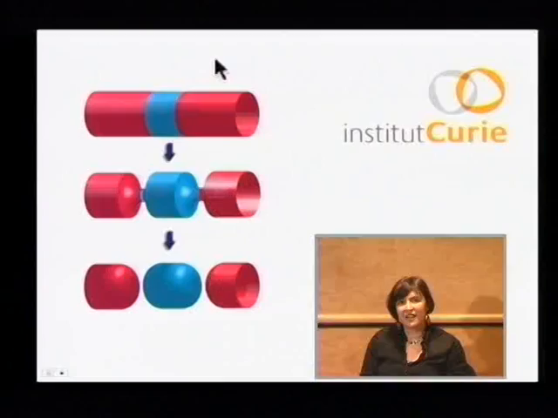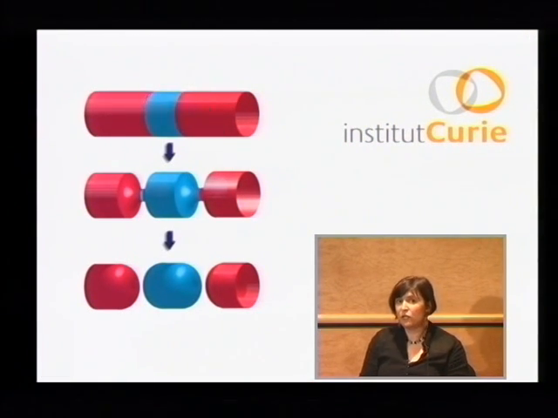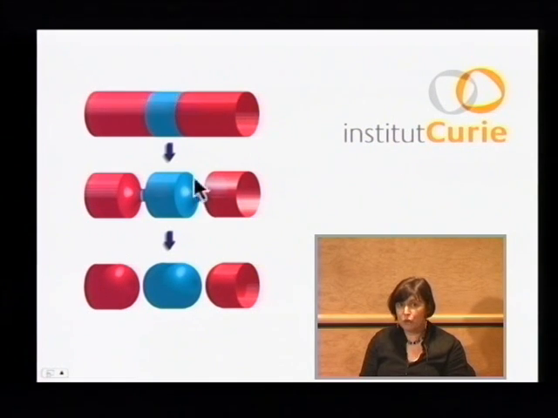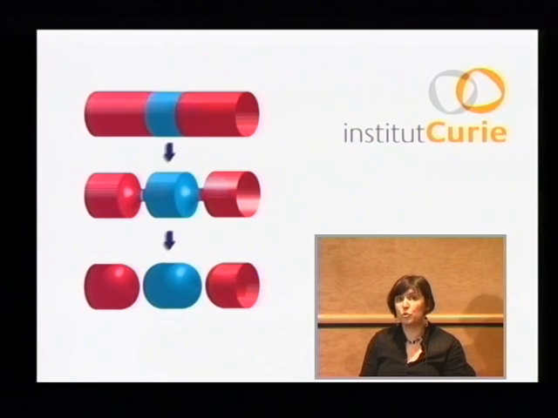How can this occur? We have provided evidence that domain formation on tubules can lead to scission. I am Patricia Basserot, group leader in the physics department of the Curie Institute. Let me explain briefly. Physically speaking, when two domains coexist on a tubule, they will tend to minimize the energy cost of the boundary of the domains by reducing the tube diameter. This force, called line tension, leads to tubule squeezing and, if strong enough, to tubule scission. In vivo, we expect that the membrane in Shiga toxin-induced tubules is homogeneous but close to a lipid demixing point. Thus, a temperature shift can lead to domain formation, line tension, and scission.